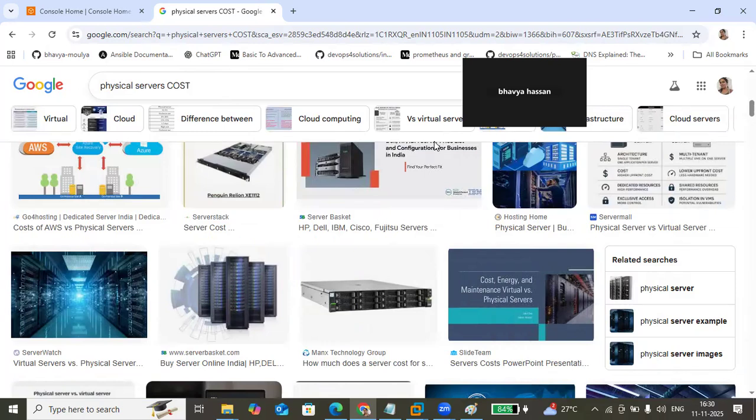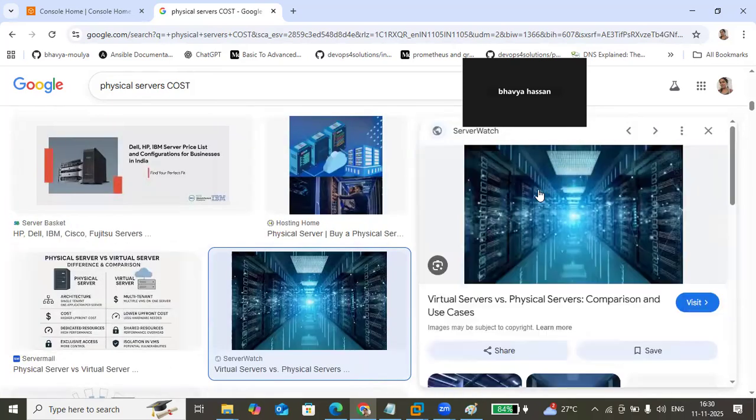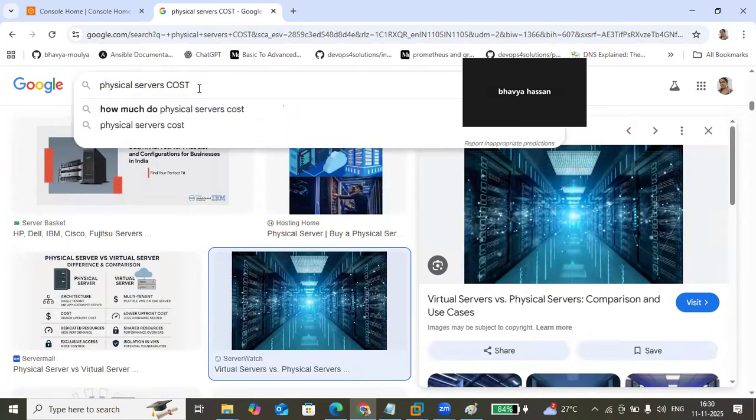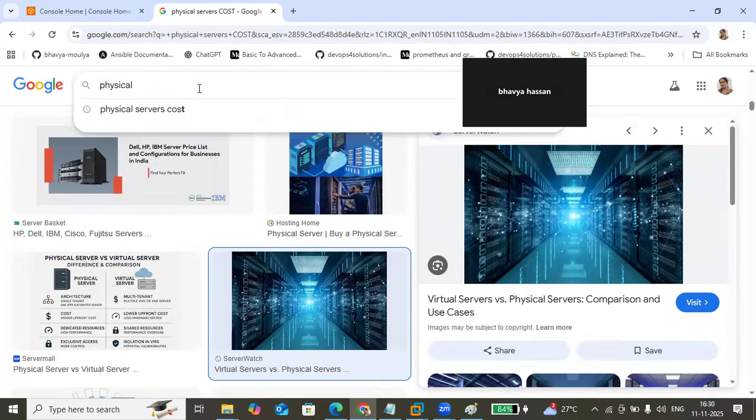So management is difficult. When you configure, setup is complex basically. And you have to keep an administrator also to manage these physical servers. A set of physical servers forms the data centers like this. You have seen the Facebook servers, for example.